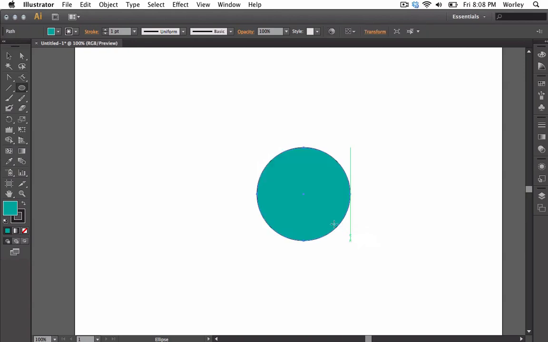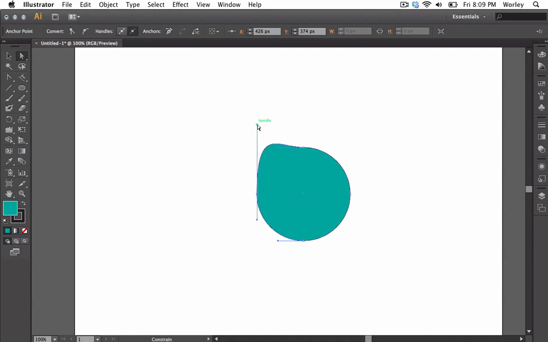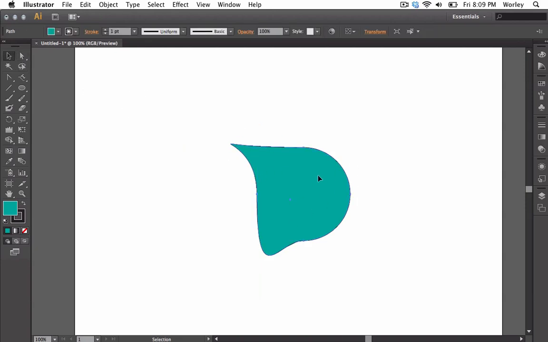There is really no other special thing about the circle. The one thing that is cool is if you use the direct selection tool and select an anchor point, you'll see that the handles actually appear. So if I want to expand this side by itself, then I can get the direct selection tool and expand just that. You can start with a shape and then evolve it from there by simply using the direct selection tool. And then when you're done with that, go back to using the regular selection tool to move it around.